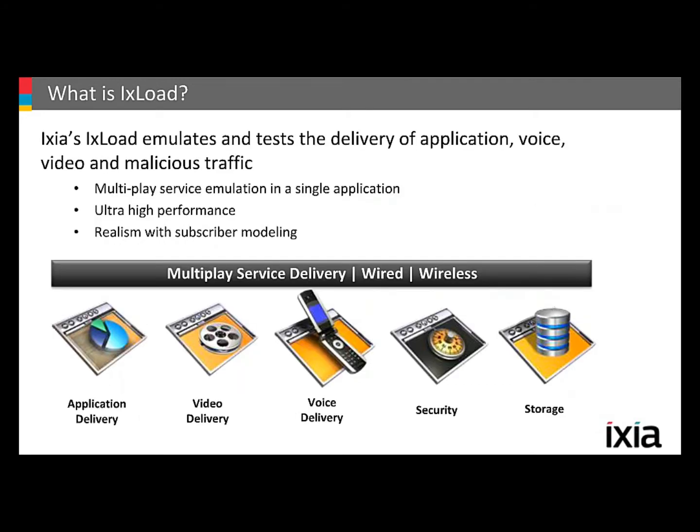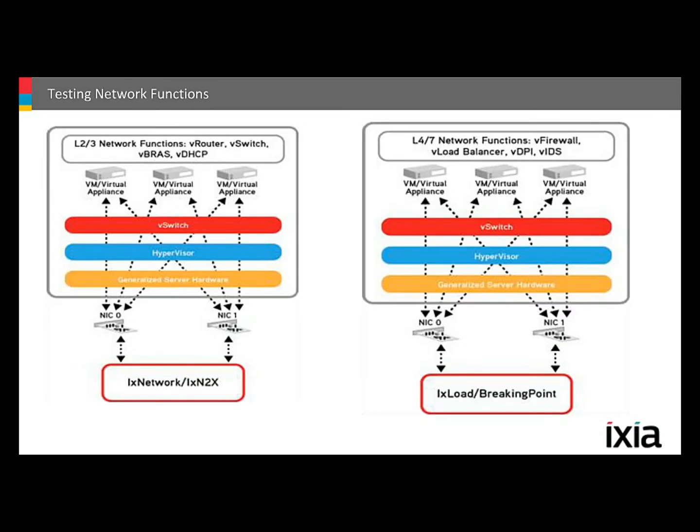The other application that we have is IX load. IX load is focused more on being able to do high load generation for applications and security. So things like being able to generate high volumes of HTTP, voice, video data, denial of service attacks, things of that nature. IX load is the application you're looking at to drive our software and hardware-based traffic generation and emulation platforms. So this is more focused on applications and security when it comes to being able to test and generate traffic at high loads.